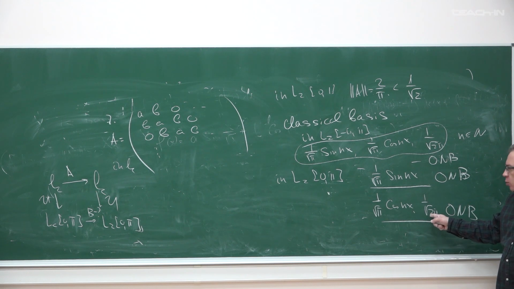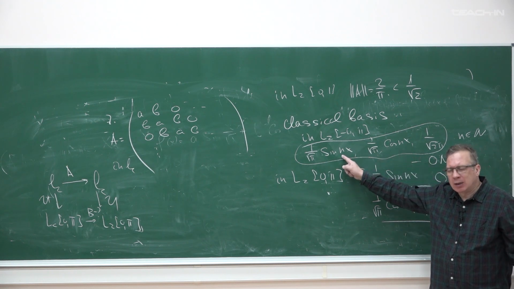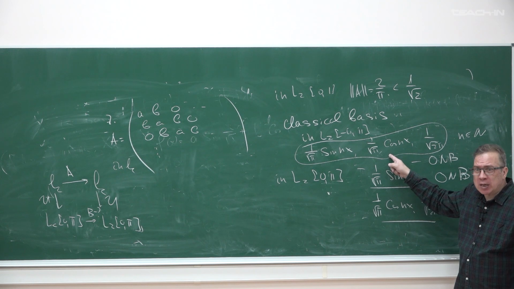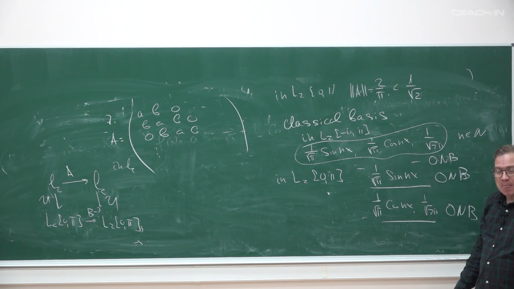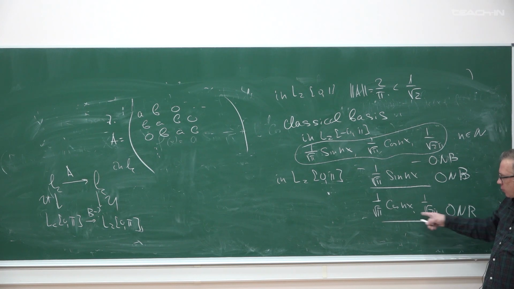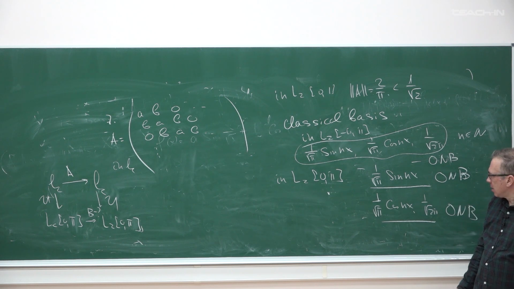And here it is part of cosine, because cosine at 0 is constant. Sine at 0 is 0. Cosine at 0 is constant, and this is the normalization of this constant. You can consider it as a part of the cosine system. In this way, we can generate. I take this for cosine. For sine I don't take it. But for sine, we only generate functions that are 0 at x equals 0.